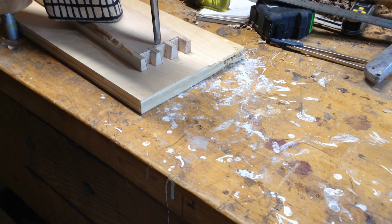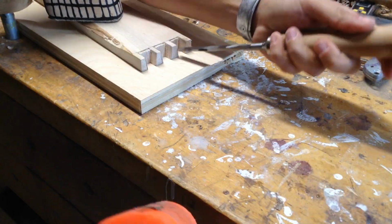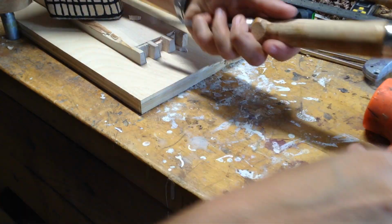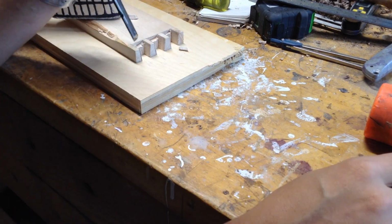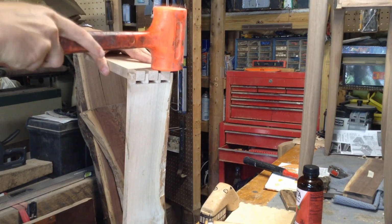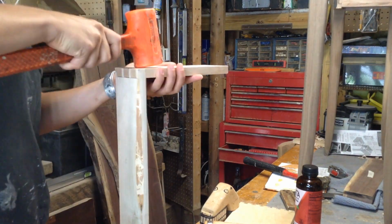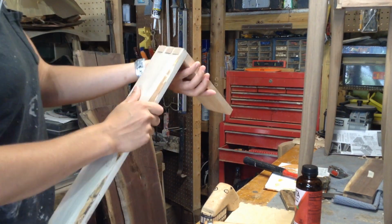And once again, you have to angle your chisel so you're not chiseling into the pins. And then once I clean it up, I could dry fit it together. And this was actually the first dry fit. And you could see it goes together pretty well. It's a little proud, but that doesn't really matter because I could trim it up.